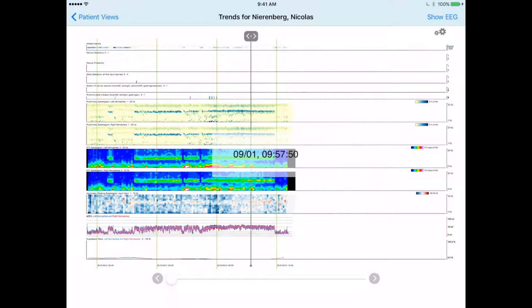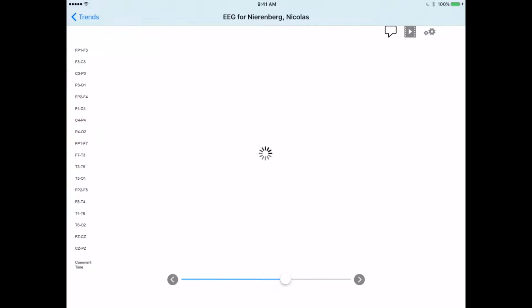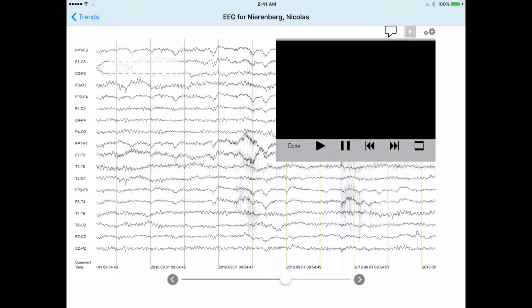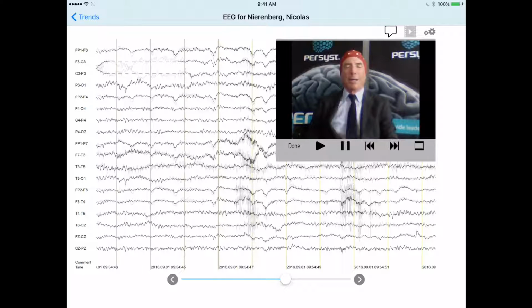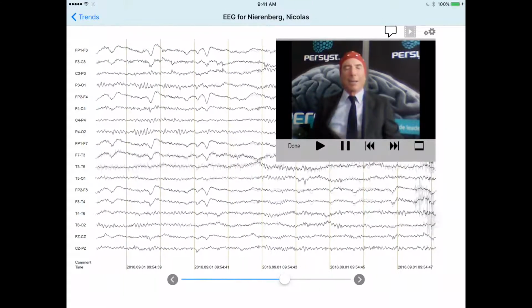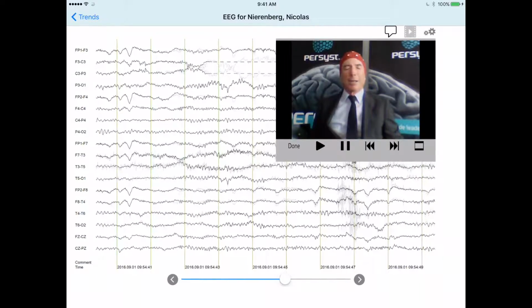And now navigate to a particular point in the EEG, which you can see from the slowing on the trends was due to the fact that I was doing hyperventilation. And now we'll go to that part of the EEG, and I'll go ahead and open the video view. This video view is available for Persyst Mobile for any record that has associated video. And I can go ahead and play that. So that's playing this video and showing you the synchronized EEG for that video.